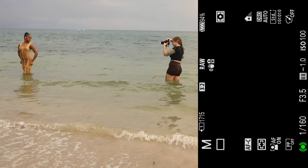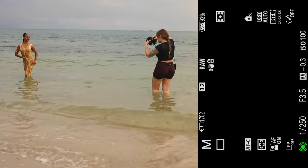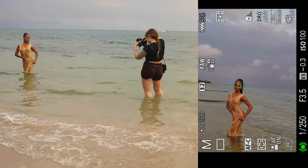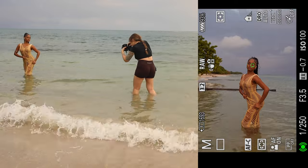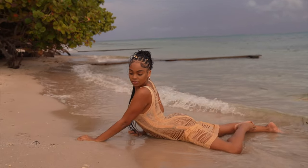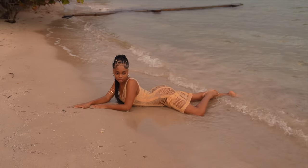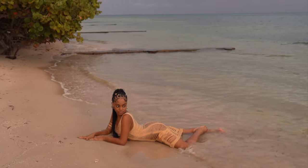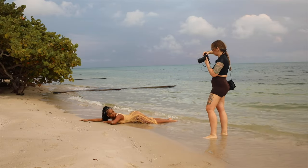It was actually pretty rainy and overcast that day, but I personally really love that mood, especially when having the contrast of light water against darker rain clouds — it gives it a really tropical feel. I usually avoid shooting into the open ocean as it can be pretty boring; however, we ended up taking a bunch of photos in that direction as the clouds made the image look so much more interesting and minimalist at the same time.